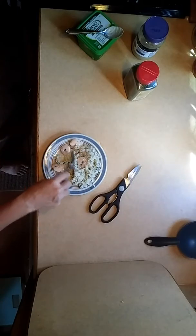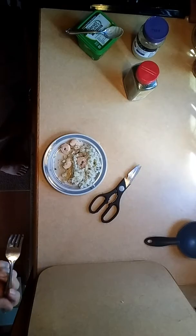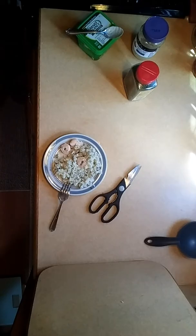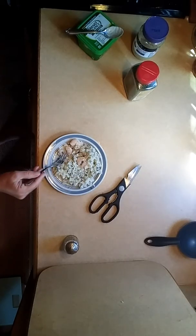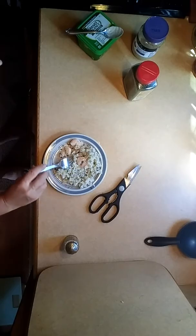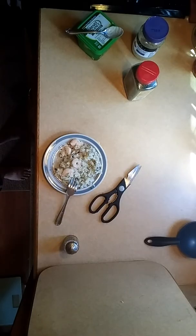We're gonna see just how great these shrimp are. Oh, the knife goes through it nice and easy, and our rice is nice and soft. Just a touch more salt for me, and that is lunch. The fork slips right through that shrimp like it's nothing — and that's what you're looking for. A little bit of that peach color and the white, and your shrimp can't get much better than that. Have a great lunch, thanks!